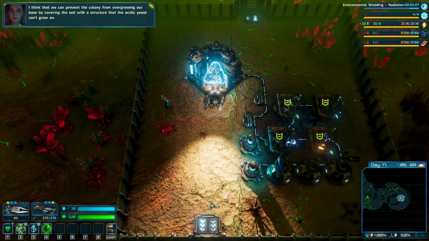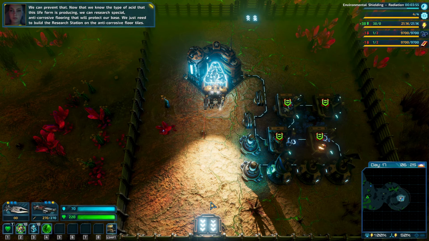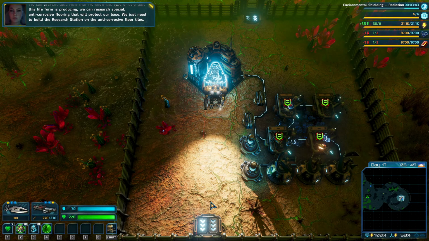I think that we can prevent the colony from overgrowing our base by covering the soil with a structure that the acidic yeast can't grow on. Standard floor tiles are going to be corroded by the colony. We can prevent that. Now that we know the type of acid that this life form is producing, we can research special anti-corrosive flooring that will protect our base. We just need to build the research station on the anti-corrosive floor tiles.